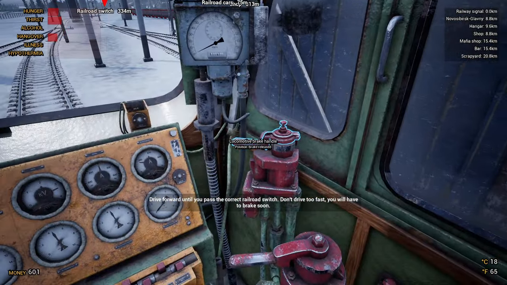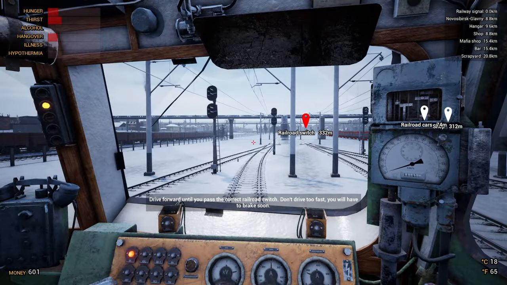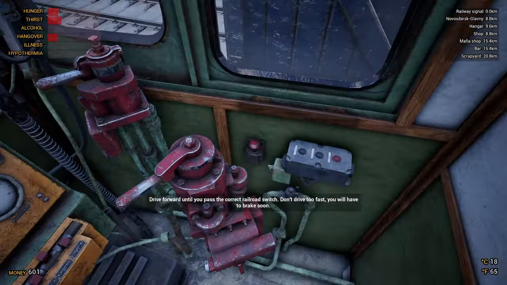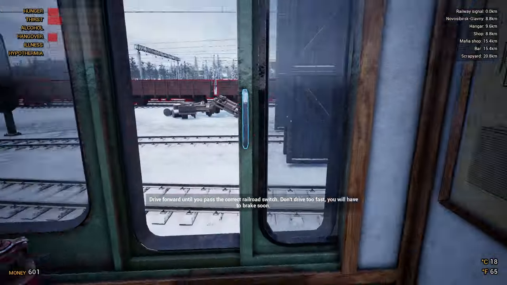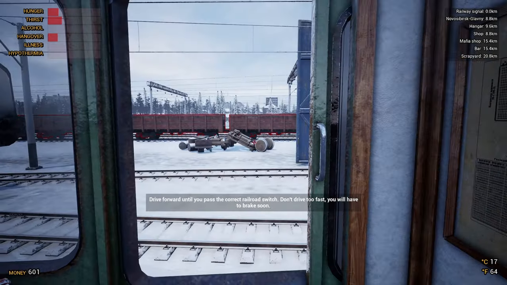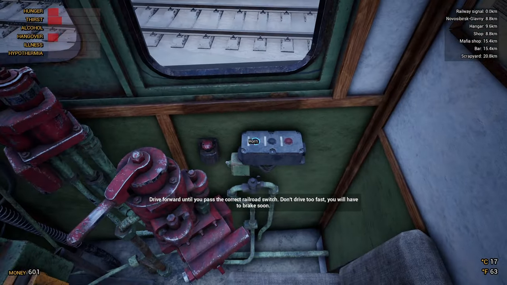All right, we're going to try and rely on locomotive brake alone. Okay, where is the whistle? Does the window change that at all? Oh, it does! Nice! Nice little attention to detail. Being a train sim-based nerd, that's pretty cool.